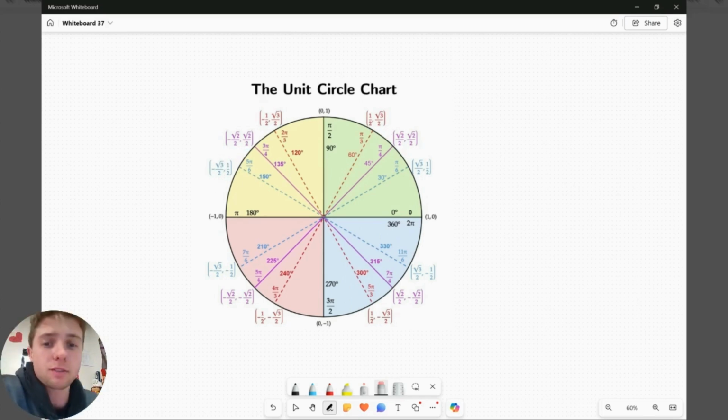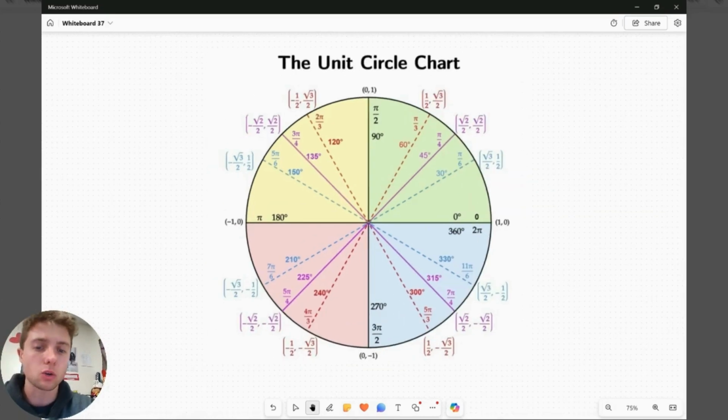And then in the next video, you'll see that we actually learn how to evaluate and find different angles utilizing this unit circle as well. Let's just talk about understanding it first. So realize the unit circle.